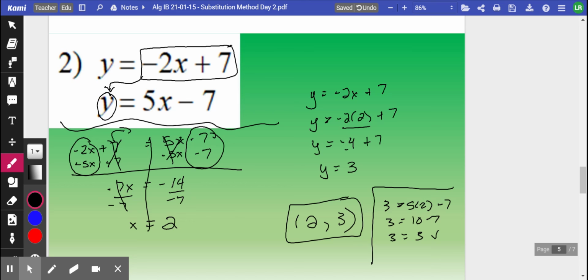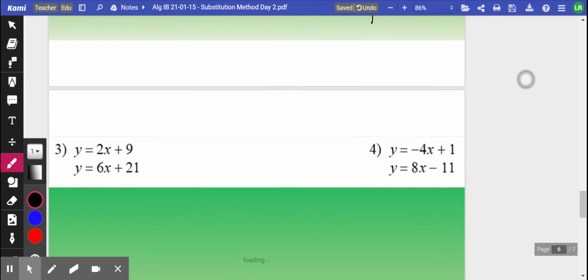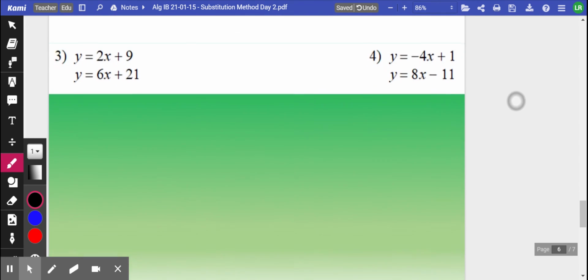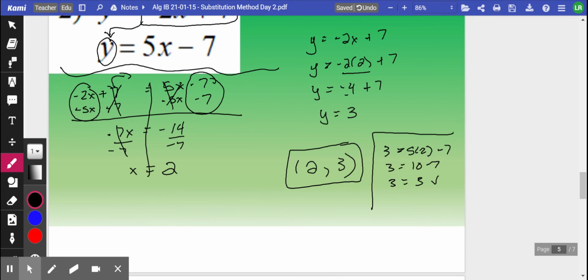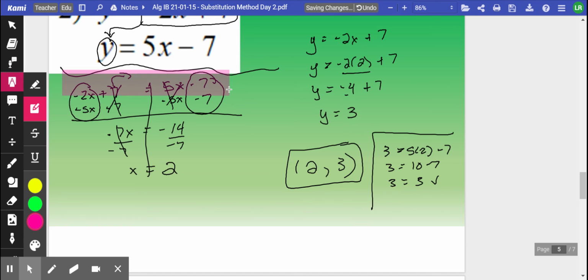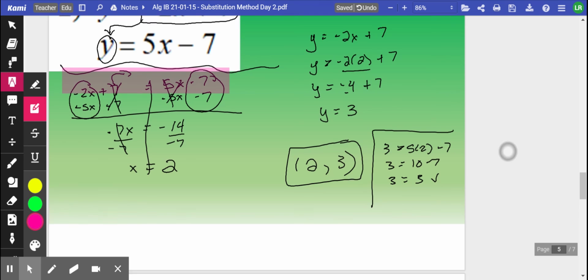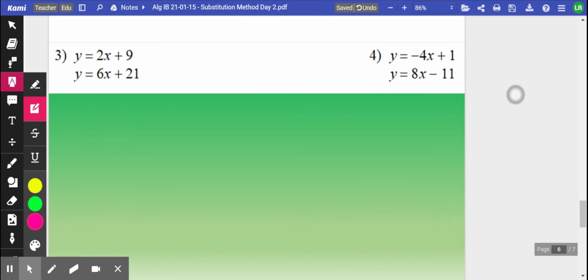Now, what I want to focus on here with these two problems is, I do not want you to do the whole problem. I want to make sure, sort of like what we did yesterday, that we understand how to rewrite it so that we can make our original equation to solve. So I basically want you to do that step right there, and that's it. So go ahead and pause the video, and I want you to do that initial substitution step on both of these problems, and I want to see what they look like.